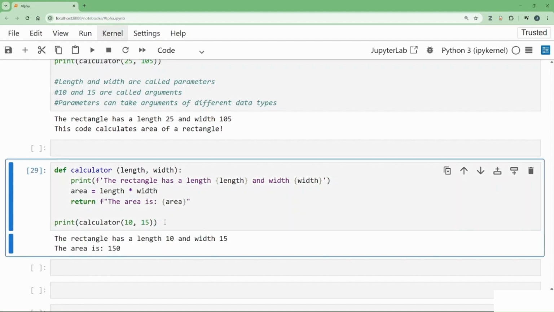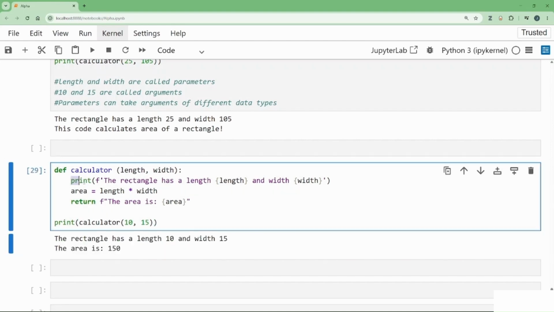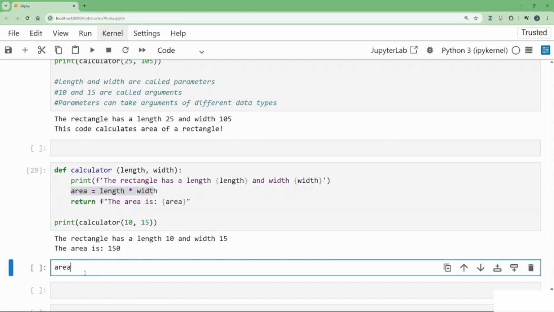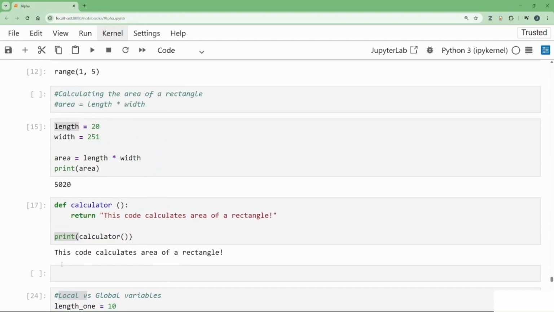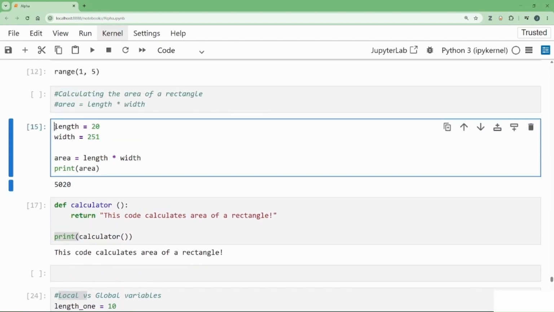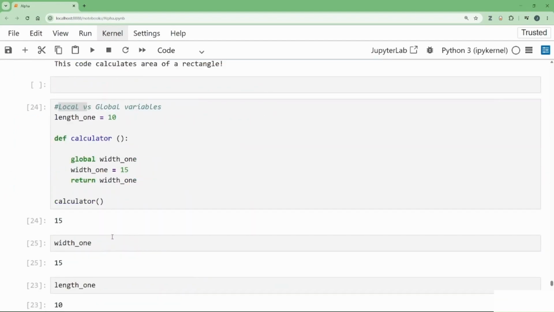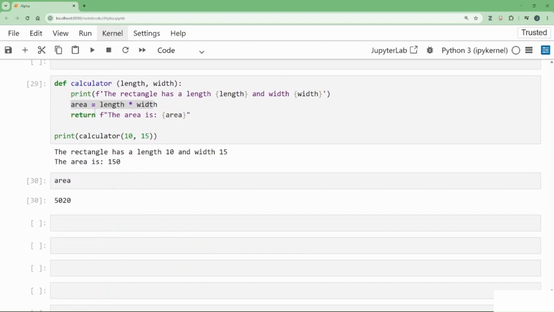So you can see now when we run that, the first string here tells us the rectangle has length 10 and width 15. The area is 150. And how did you get the area? You just got the area by running this code. But now if, for example, you try to get the area down here, you see area is 520. Where does this 520 come from? We already defined that this is actually this code. So it means it is still collecting information from up here. It has not yet changed or updated. Why? Because this is a local variable.